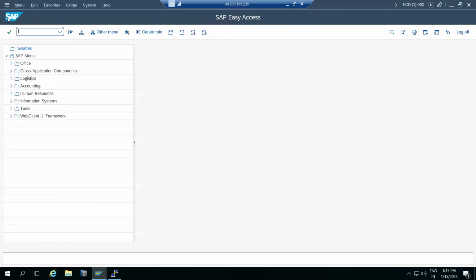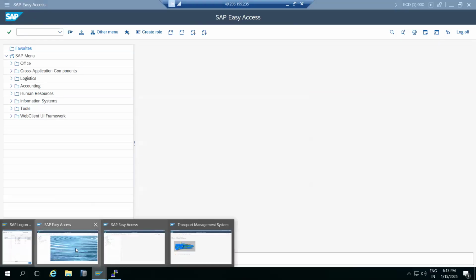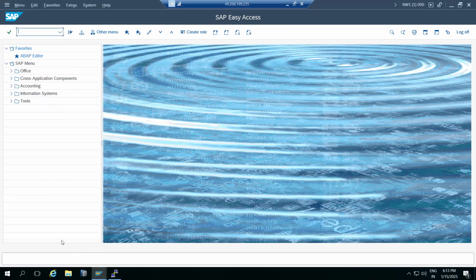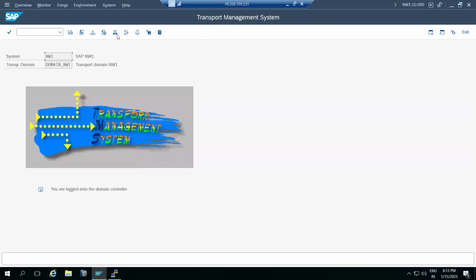Okay. Sir, if they ask a question like how we add a transport route manually, from which step do we need to explain? If there is a new system defined, how can we add the route? Then log into the domain controller system. Then go to STMS, go to the transport routes configuration.